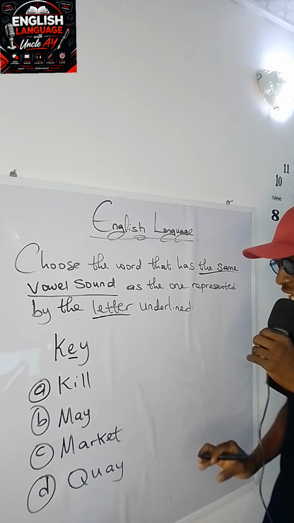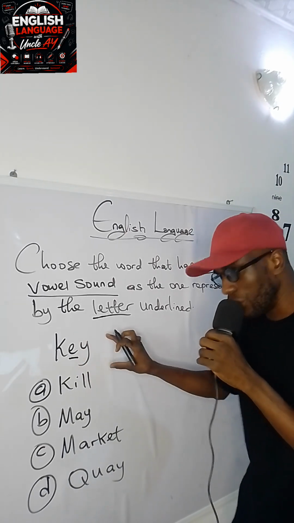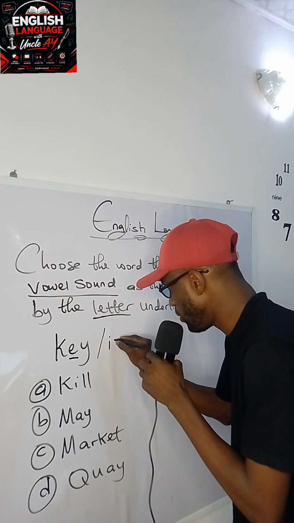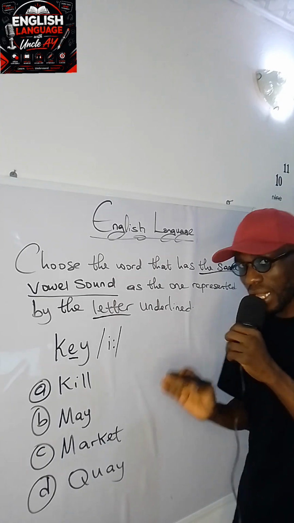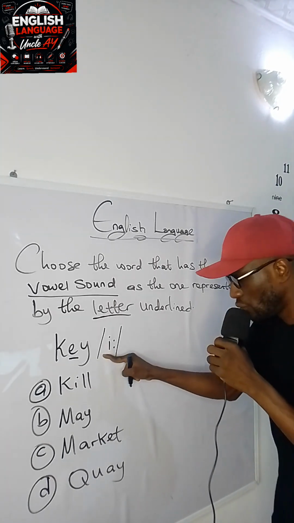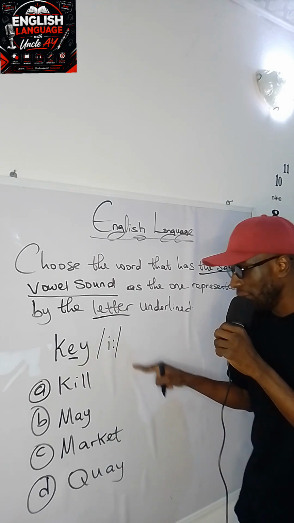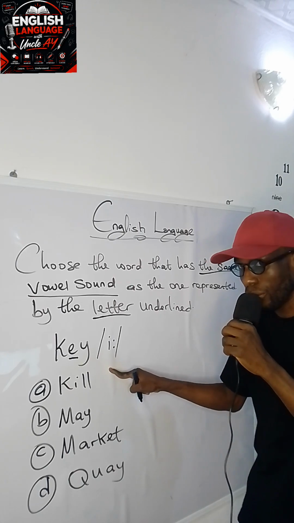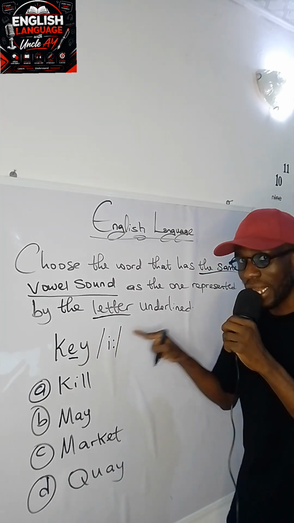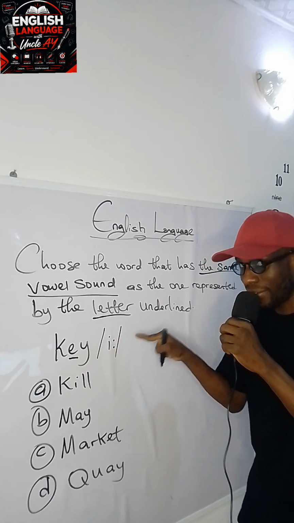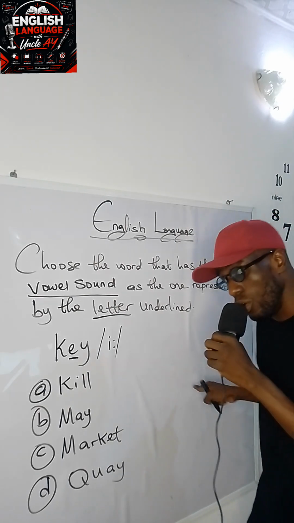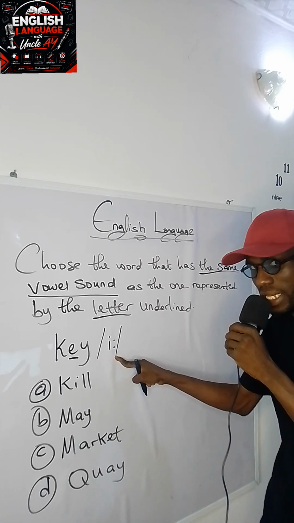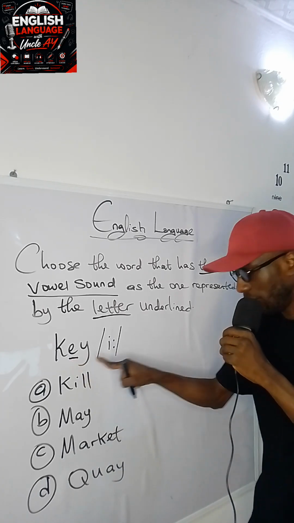But then we need to note that the sound coming from the word has to be this sound, E, right? If you observe, you note that I stretched or stressed this, and the reason is because it is a long vowel. This particular sound is a monophthong, or a pure vowel. It is long, and it's the reason why I had to also include the colon-like symbol, which implies that it is a long vowel or a long monophthong. So that's it. Key, E, according to what has been underlined. This is the letter, but then this is the sound.